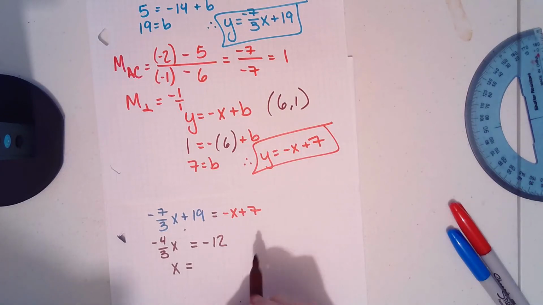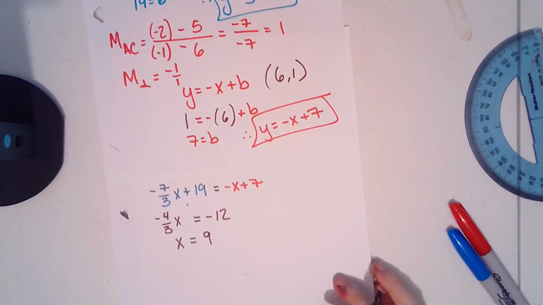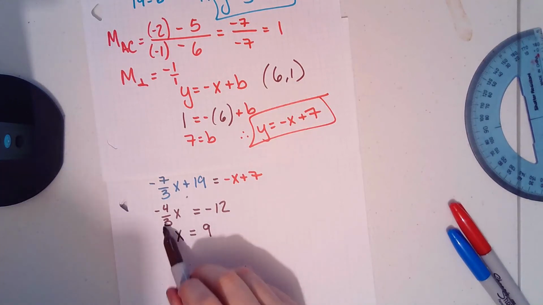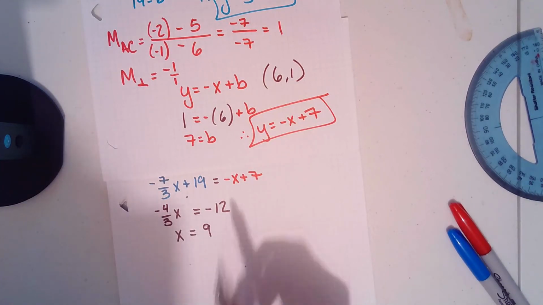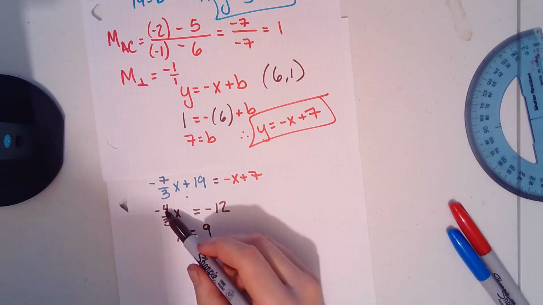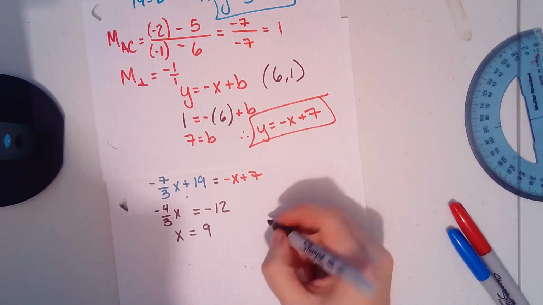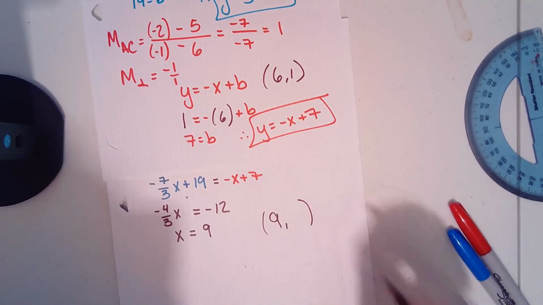12 times 3/4 is going to be 8. Am I correct in that? No, that's a third. So it's going to be 9. So x is 9. Again, I multiplied by the reciprocal to get rid of that negative 4/3. I did it to both sides, and when I did that, I got a positive answer. The reciprocal here is 3/4. So when I take 3/4 of 12, I get 9. So the place where they intersect is at 9 comma something.